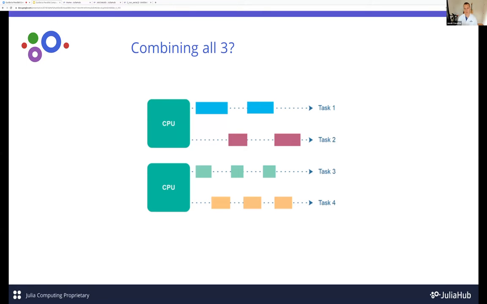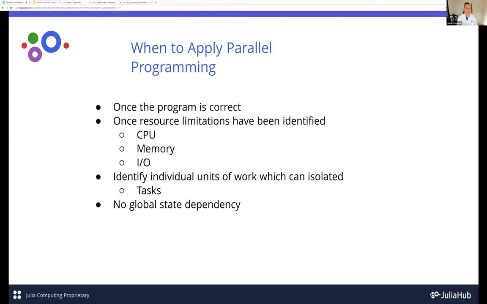So now you've seen the Julia syntax, and you have an idea of how these things work. But we still need to talk about how you decide which parallelism approach fits your problem, and the kinds of questions you want to ask when you're figuring this out. First and foremost, whether or not your program is correct. So is everything working correctly? Only then can you really start to break this down to leverage hardware more efficiently.